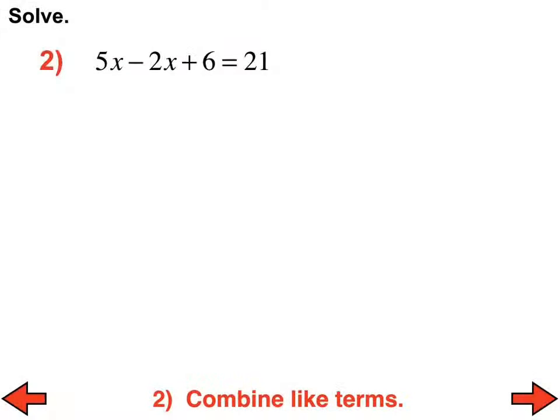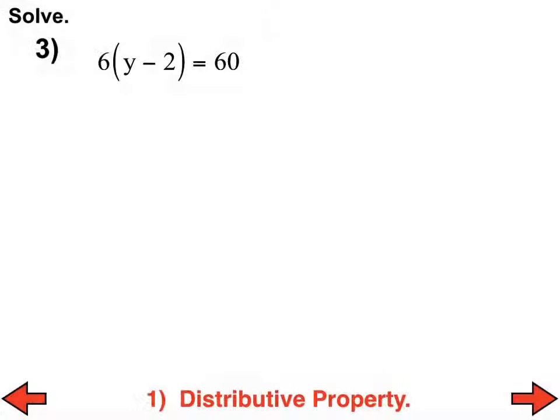Okay, this one I also don't need you to do, but what are the 3 steps to solving this one? Go ahead. Combine like terms, and then subtract 6 from both sides, and then divide by... Good, you would divide by 3. This one I would like you to do.